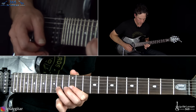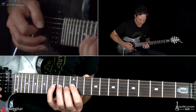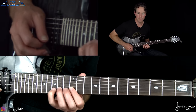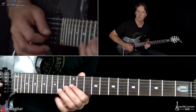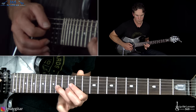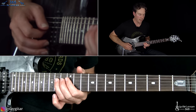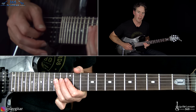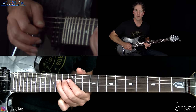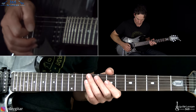Bend again and release. Pull off 14, 12 on the B. And then to pull off 15, 14. So I'll do kind of the same thing on the G string. Over to 14 on the D, back to 12, 14 on the G, get a roll, back to 14 on the D, back to that 12, and then end it with a 14, so we live.